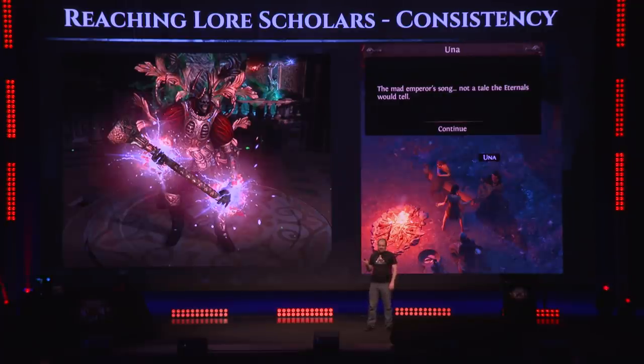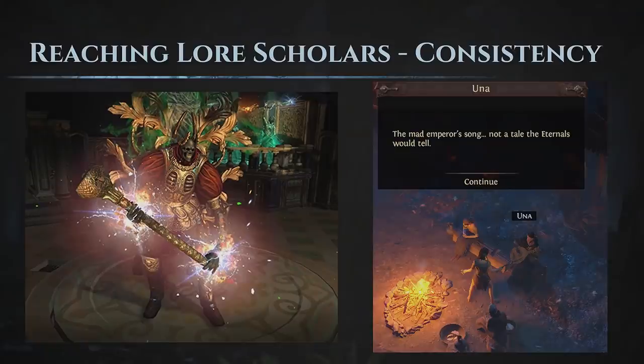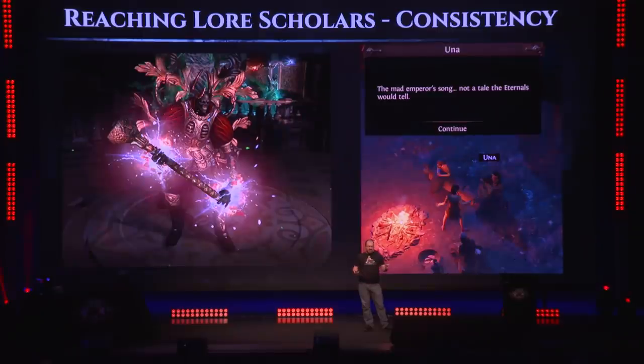To reach lore scholars, we must be absolutely consistent — narrative caretaking is key. Isaro the Mad Emperor has a detailed backstory told by texts from the Perandus family, the Labyrinth, and a playbook we're working on. The key to the tale of Chittis Perandus in the Labyrinth is the Eternals' relationship with the Ezomytes, and one Ezomyte in particular who works with Chittis. In 4.0, we get a small window on this: if we recover Una's lute, she'll be able to play us songs. One of her songs is called Grand Folly — she plays an Ezomyte version of the Labyrinth's area music, with a quip about how 'it's not a tale the Eternals would tell.' The Ezomytes think Isaro is goofy and ridiculous, and they hate the Eternals. I love seeing the same story from a different perspective.